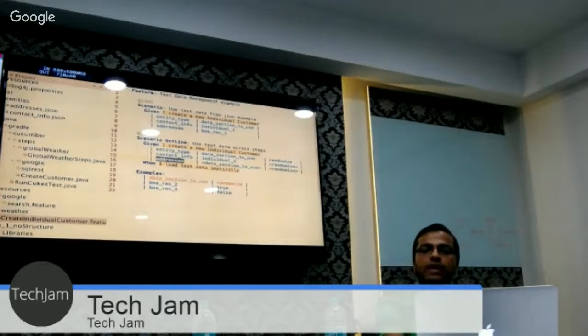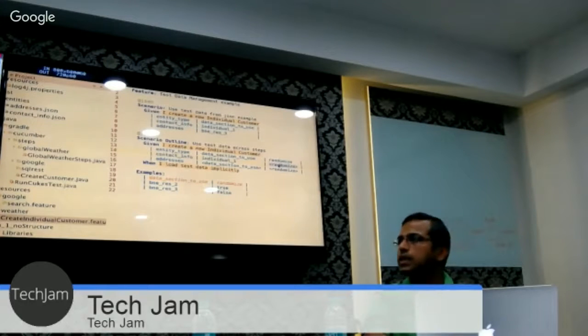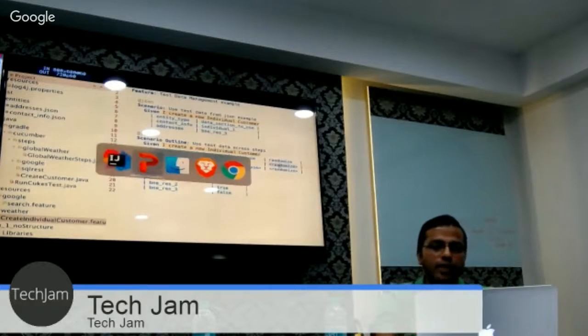If I say randomize, it might be one field, it might be randomized all, does not matter. But just by specifying a small flag, true, false, I'm able to say for this type of entity, randomize it. Why is this important? I might say I create a new individual customer, contact info randomize false, and I expect this to fail because this is an existing customer. That's a valid test. I don't want to just randomize by default every time. The intent has to drive what is to be done. So you can make your framework as intelligent as you want based on the need of the team and need of the testing.